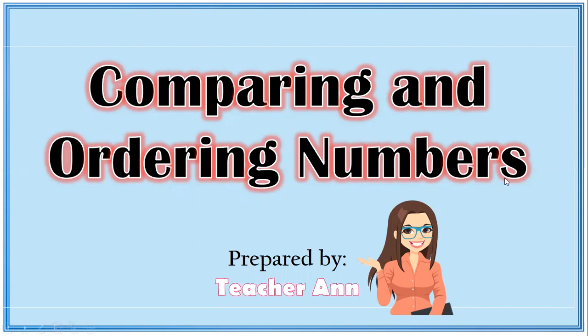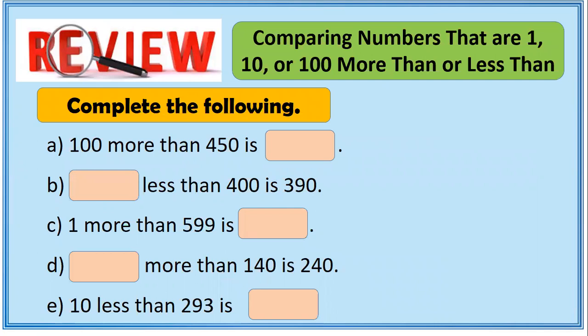Today we will just continue our lesson about comparing numbers and then we will proceed to ordering of numbers afterwards. Last time, we discussed comparing numbers that are 1, 10, or 100 more than or less than. So let me see whether you still remember our previous lesson. Kindly answer the following questions.